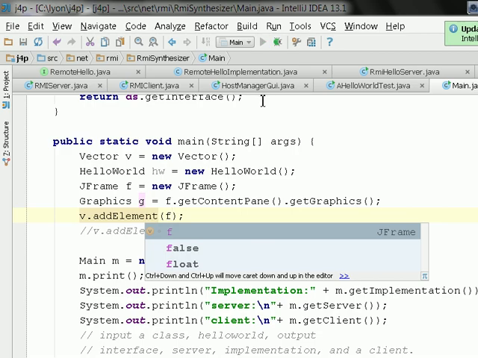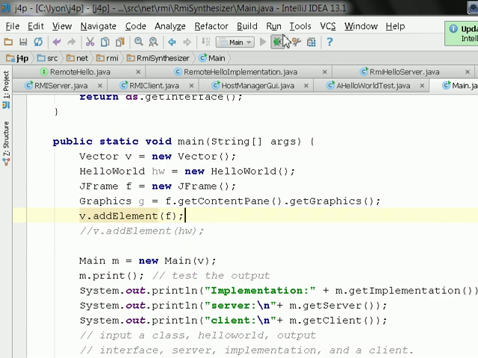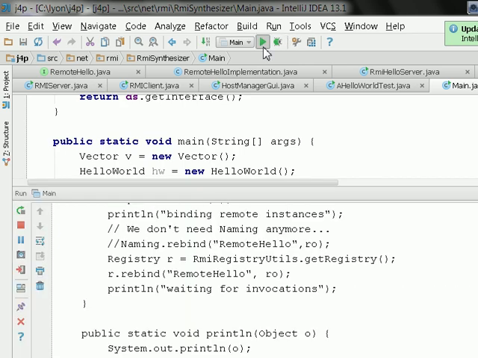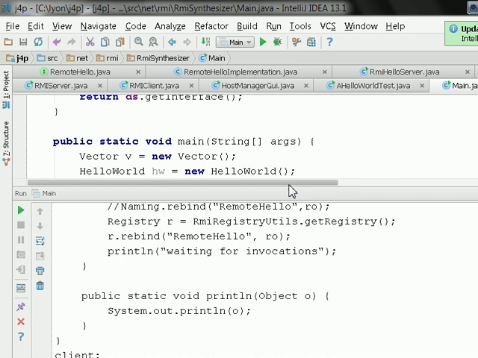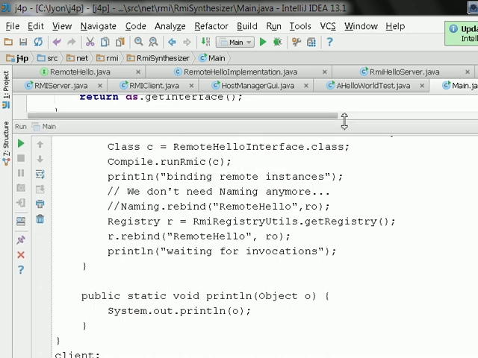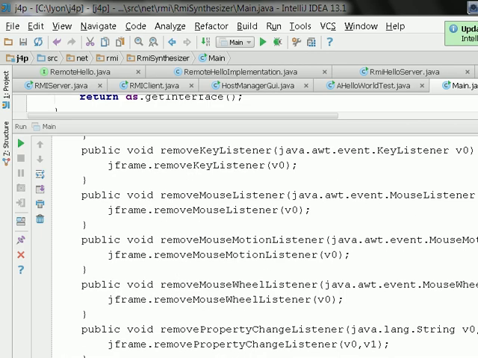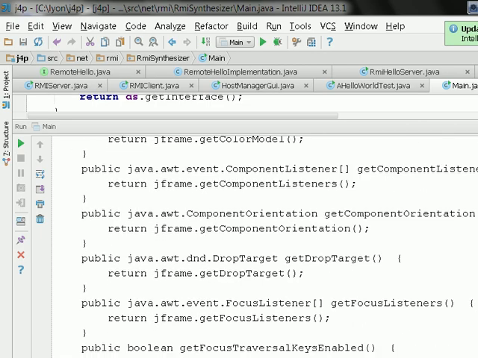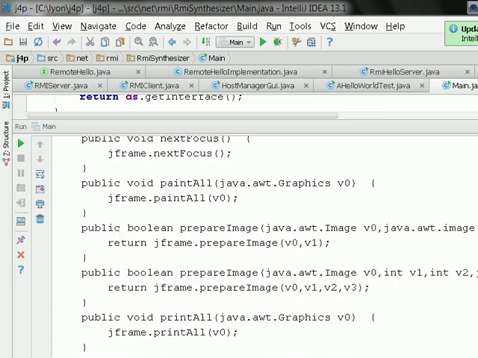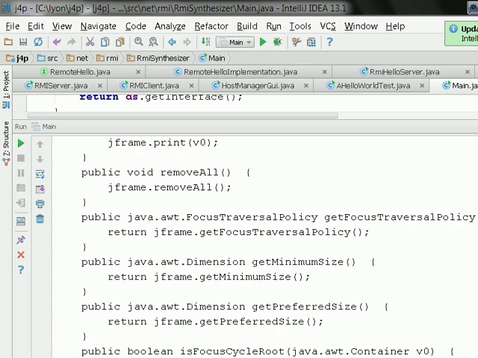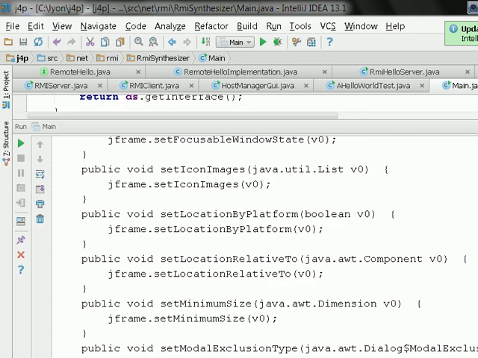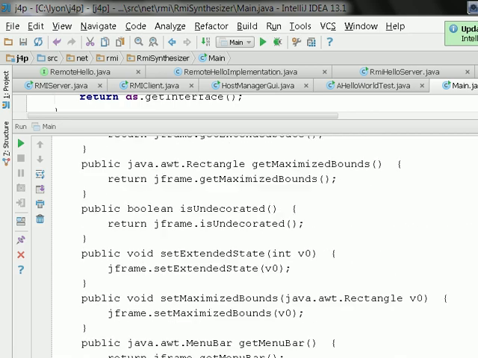Well, maybe I had to show the frame before I tried to get the graphics context. That might make sense. Yeah, so the frame worked. But I'm not convinced that Graphics is serializable. Instances of Graphics probably cannot be returned. But it has every single method inside of the frame, and it's all in here.